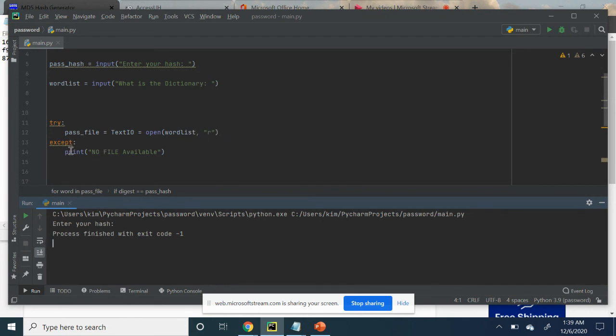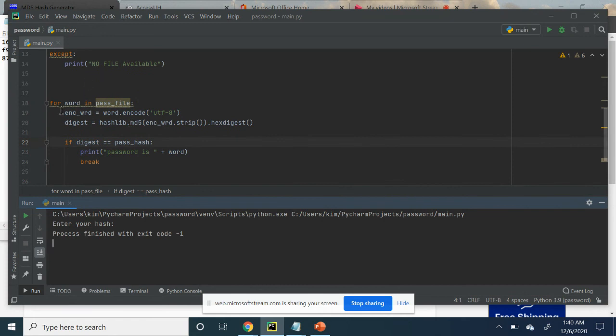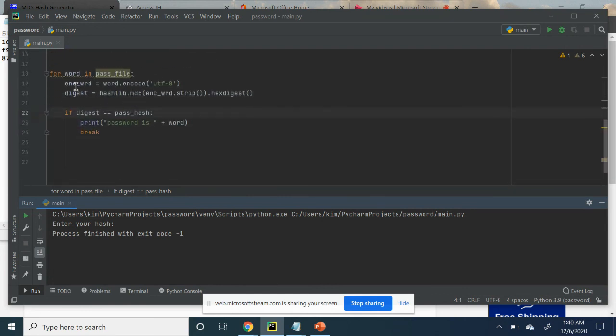I just put in an except just in case I misspell anything, and I need a way for it to notify me that, hey, no file is available. Then after, you're going to put a for loop, and you're going to run the pass file through the for loop.